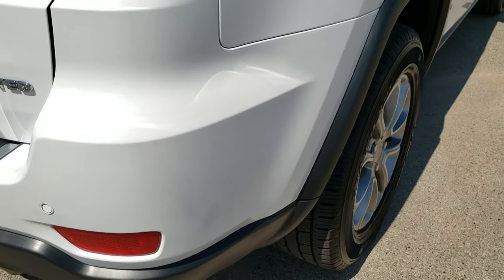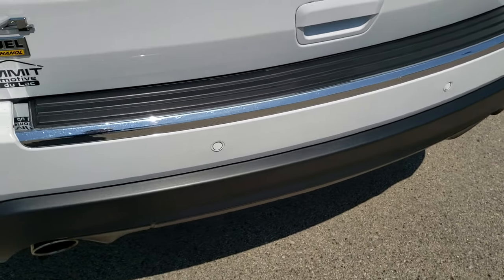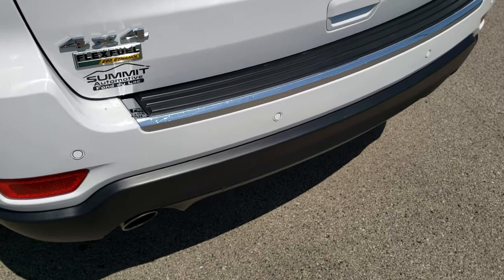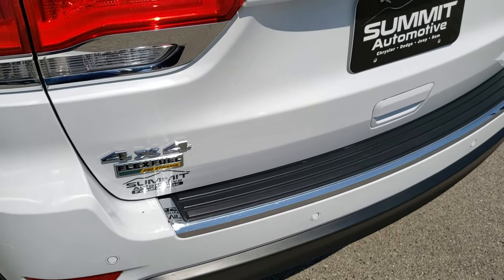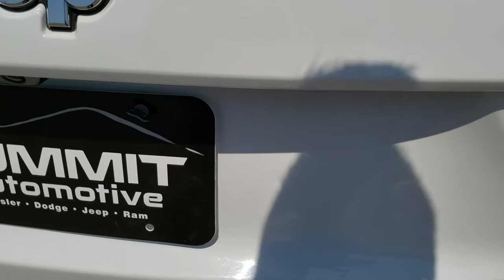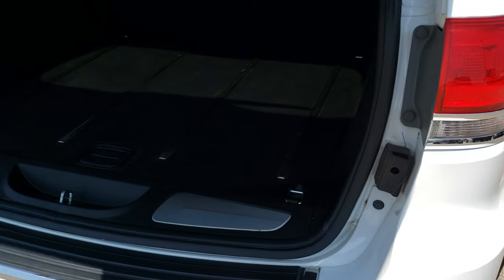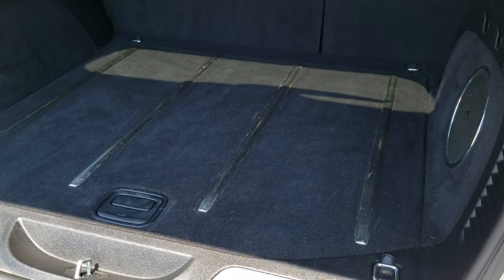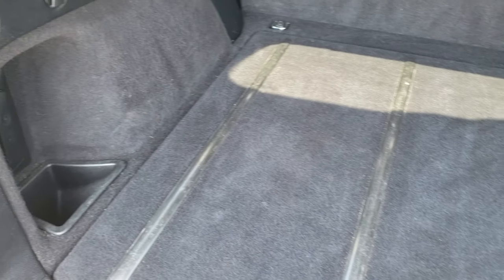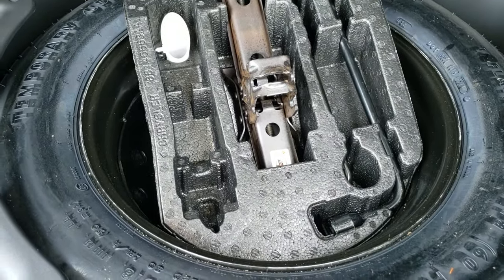As we come around to the back of the vehicle, notice that the rear bumper is in really nice condition — I didn't see any major dents, dings, or cracks on it. You do get the dual rear exhaust. The rear gate is in nice shape, no dents or dings on that. And this is a power lift gate, so that goes up like so. You do get the subwoofer back here. Back storage area is in nice shape. It does come with a spare tire and all the jack tools.